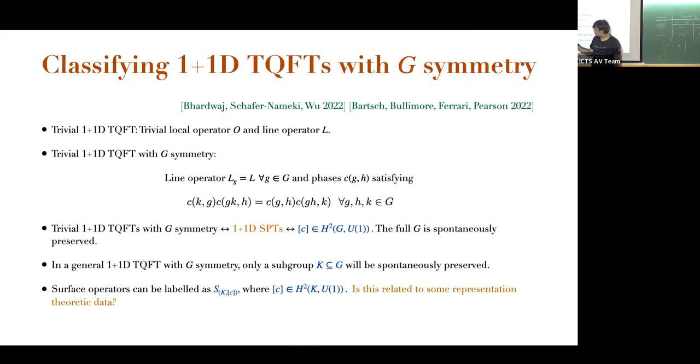So those surface operators have 2 labels. One is a subgroup of the group that we started with. Another one is a 2-cocycle. So this is a set of surface operators that we have in the picture. These surface operators exist whenever we gauge a G symmetry. The resulting theory has these surface operators. So these are like the Wilson lines. Questions on this?